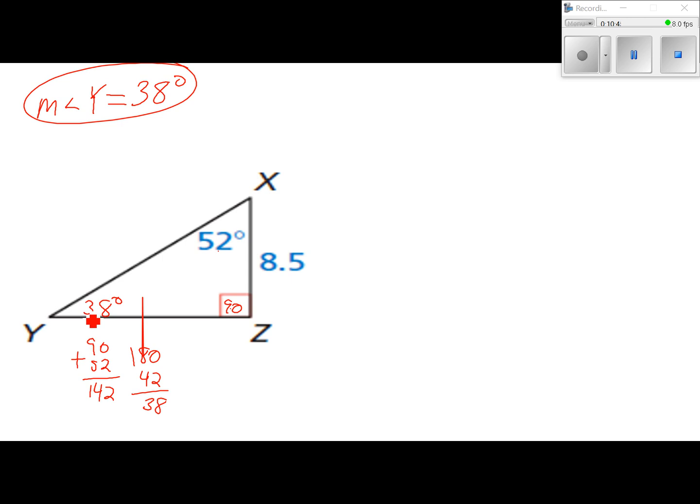Then we got to find the other two sides. Remember, when we're naming these sides, easiest way to name it, if it's across from x, then we'll call this little x on this side. This is z, big Z is over here, so we'll call this little z on that side. So we'll just find little x and little z. I'll find little x first, doesn't really matter which one. And you can pick whichever angle you want to use. Let's go with, I'll pick the 52-degree angle.